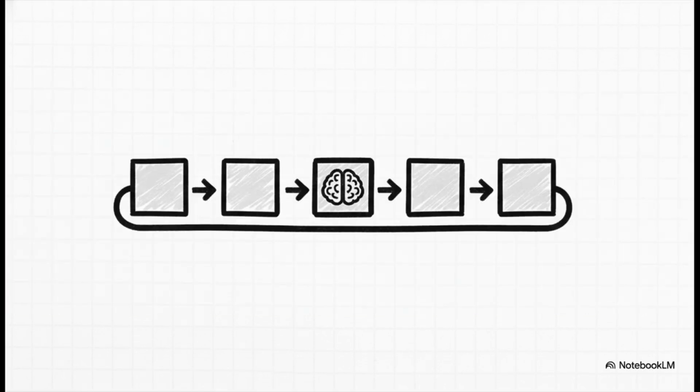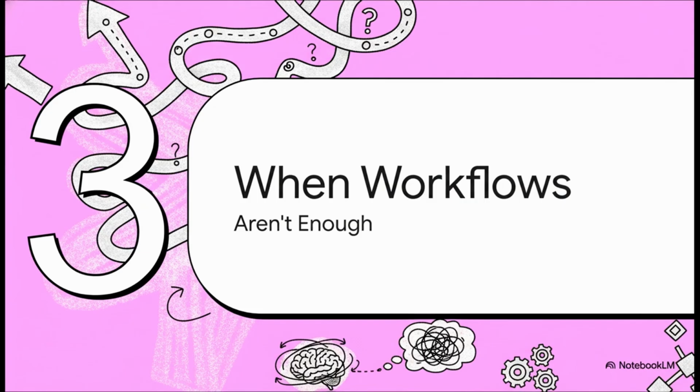And that's the key thing to remember about LangChain. It is perfect for building what we call workflows. These are apps where the LLM is basically just one piece of a straightforward, predictable assembly line. It's not thinking for itself, it's just doing a specific job you told it to do. But here's the thing. These simple linear paths, they have their limits. What happens when what the user needs is way more complicated than just a single question and a single answer? This is where things start to get really interesting.